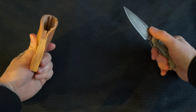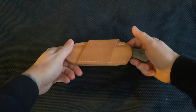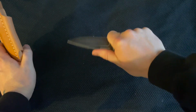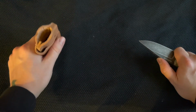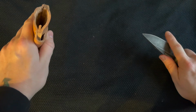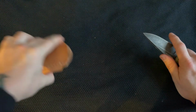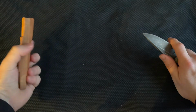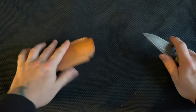One of my other complaints, I guess, about the sheath itself is, although it has great retention, and just grabbing this, everything just goes right where it needs to be. Your fingers in that choil, everything's safe. It feels great. But because this sheath is so form-fitting, in the little bit that I've used this knife, you can kind of see it here, it's already starting to chop the inside of the sheath apart. I don't know if that's going to affect the integrity of the sheath over the long term, but it's definitely something to consider.